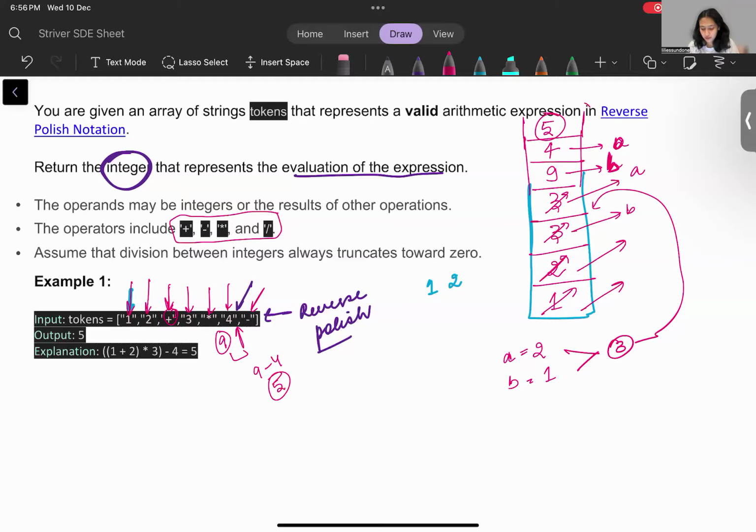So what do you have to return? You have to return the stack top, because you'll be left with one element that would be your answer. So you get it? How do we build it up? You see this 1 plus 2, it happened right here. Then you see this into this that happened right here. And then this minus. I hope you're ultra clear with what I want to say, right? From the reverse polish notation, here is how we get to the final expression.